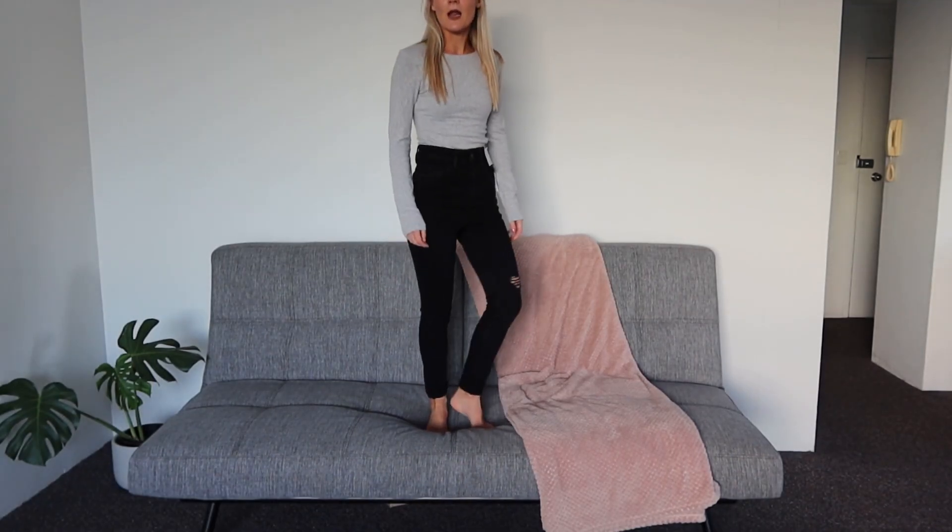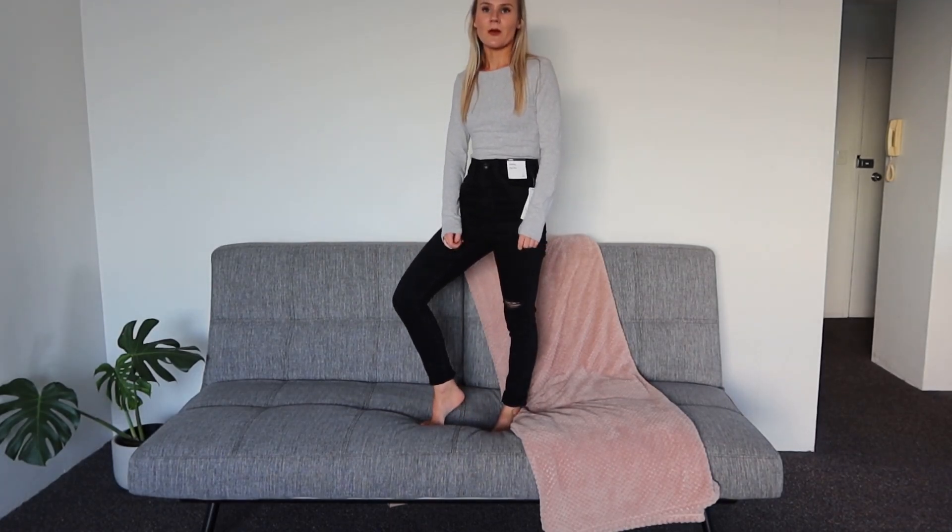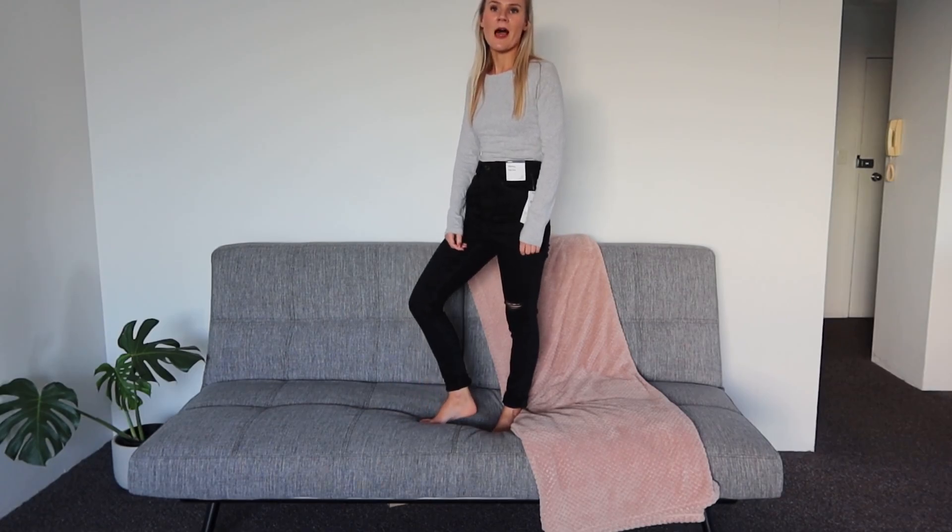I was really excited for these ones and I feel a little disappointed, because they are really gappy to the point where I couldn't wear a nice tight shirt with them — and that's exactly the kind of outfit I wanted them for. They're a good length; I rolled them up twice, about an inch and a half. I do really like the rips but they just don't sit right. I thought these were going to be my favourite, but the first black pair is definitely my favourite so far.